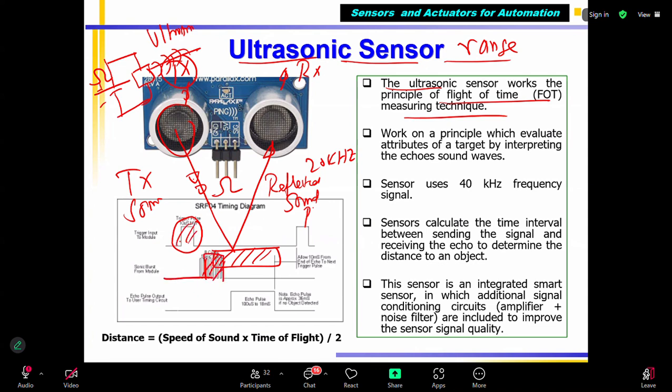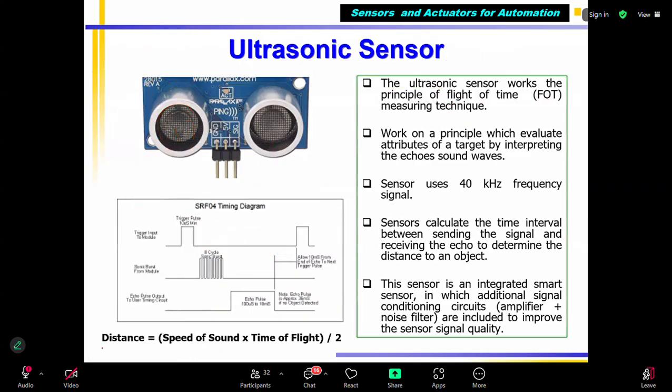This is transmitted. The time difference is called capital T. Capital T divided by 2. Only thing is, please see here, the formula is different. Distance D equals speed of sound, which is 330 meter per second at sea level, multiplied by T by 2. For light, C equals 3 into 10 power 8 meter per second. Please note the light speed; here it is just 330 meter per second. That is how sound travels at sea level. So I can use this.